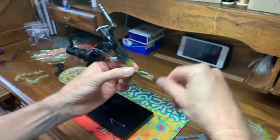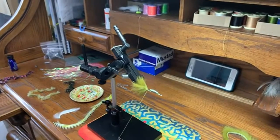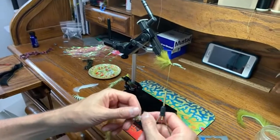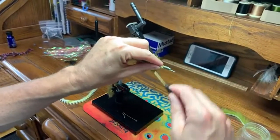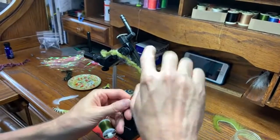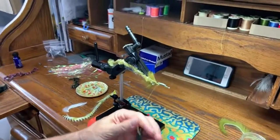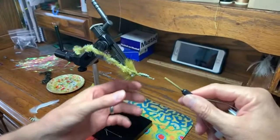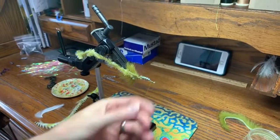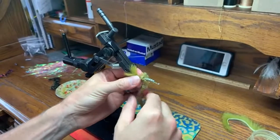I'm going to take this back here and I'm going to tie in this olive crystal flash chenille. Actually, it's the trout thumper chenille in olive, and it's got a little bit of UV, so it sparkles pretty nicely. Tie that in right there. And I'm simply going to wrap it forward. Tie it in at the end there. Okay. This hair's out of the way.